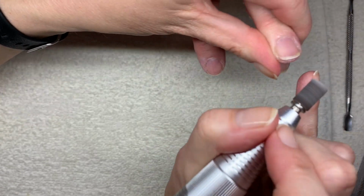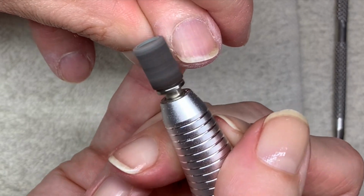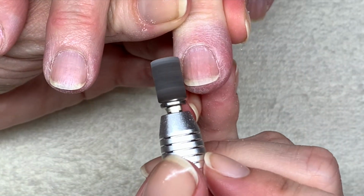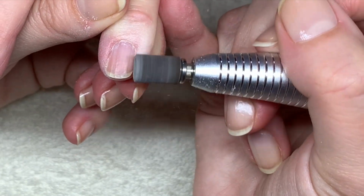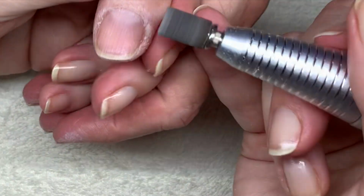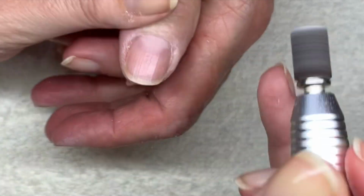I usually kind of go like this, but to be under the camera, we have to kind of twist a little bit. Hopefully you can see it. And by doing this, you are preventing sometimes these little hard pieces that people tend to pick on. And done on a regular basis, like once a week or even once every 2 weeks, it really makes a big difference. These hard pieces just don't bother people then as much. But again, the creams and everything else are the key.